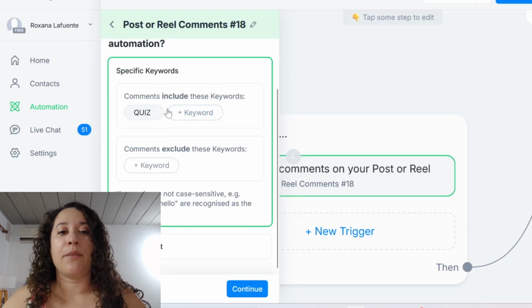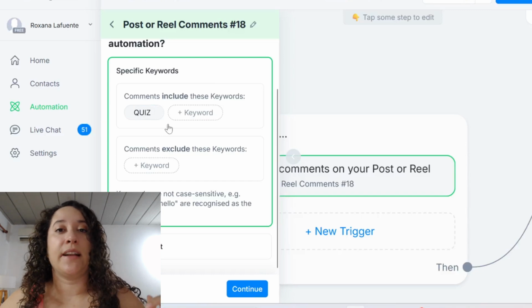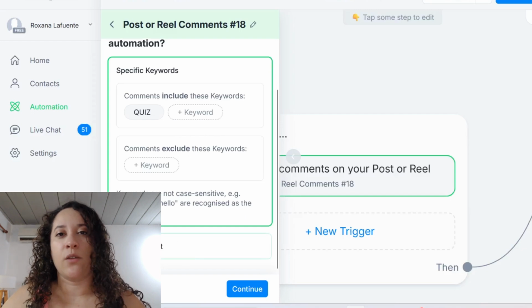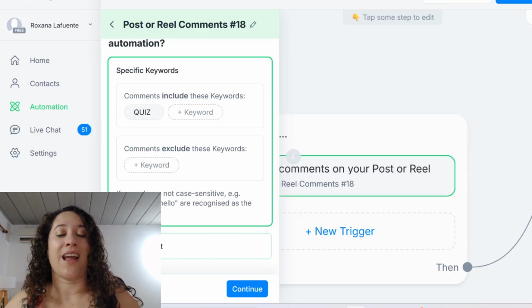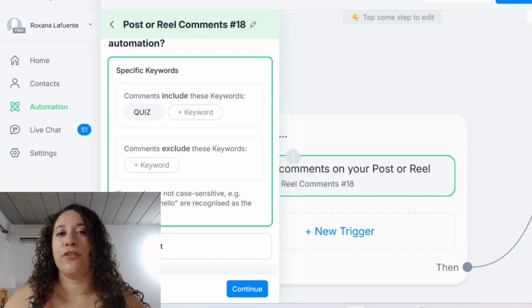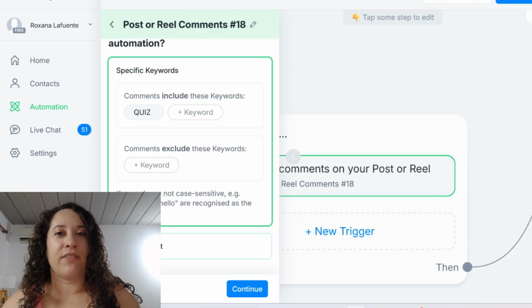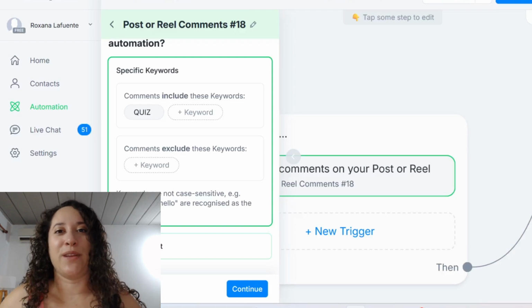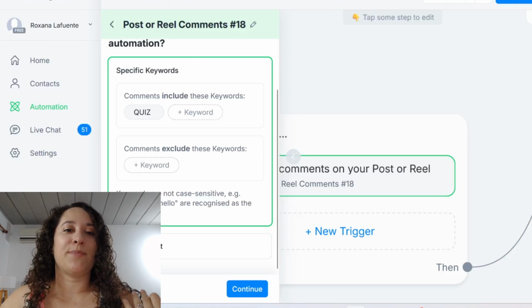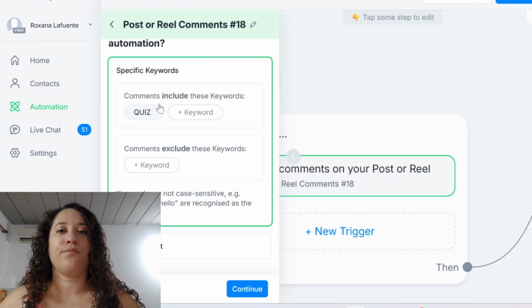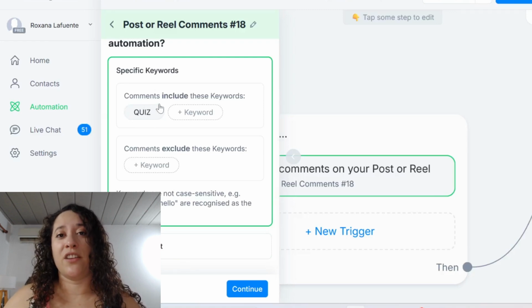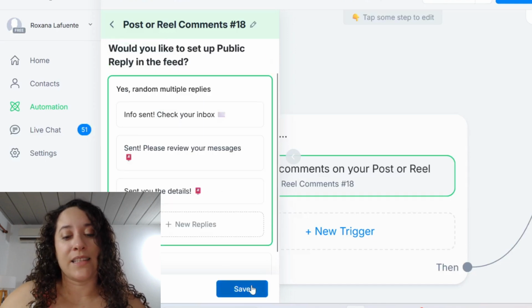And you don't have to type it lowercase, ManyChat will automatically do it for you. You can also send them a message if they reply with anything, but I wouldn't personally recommend that because let's say I'm just telling you, "Hey, I loved your post, your design is gorgeous." I'm not asking for your quiz. So it will be very weird if I just leave you that comment and then you just send me the quiz. So it's better to do a specific keyword, in this case "quiz", to reduce the amount of scenarios in which the automation will be misbehaving. Let's click continue.